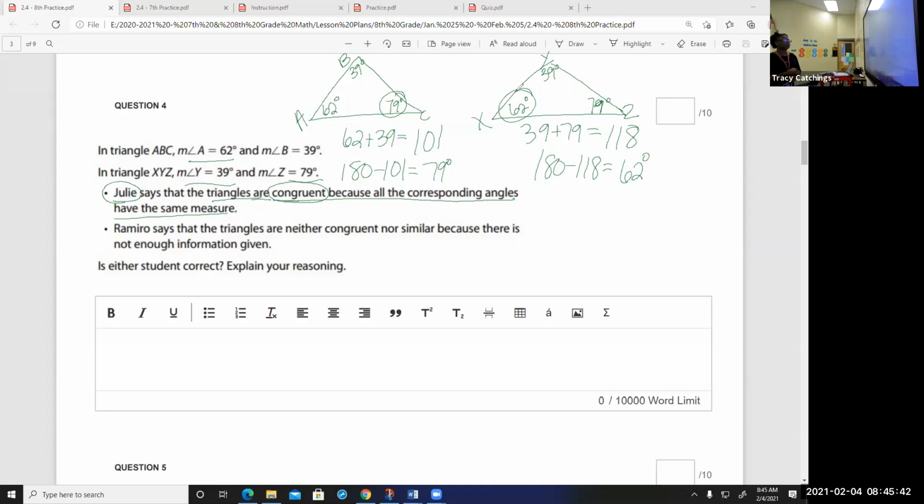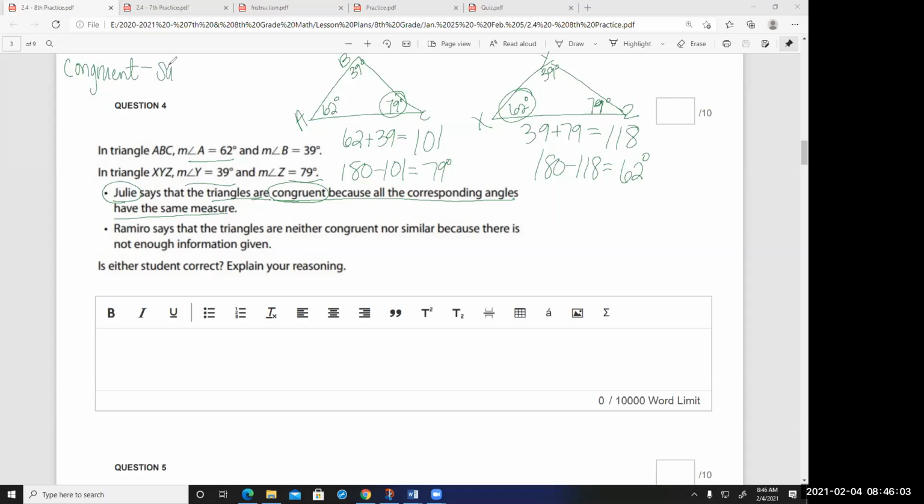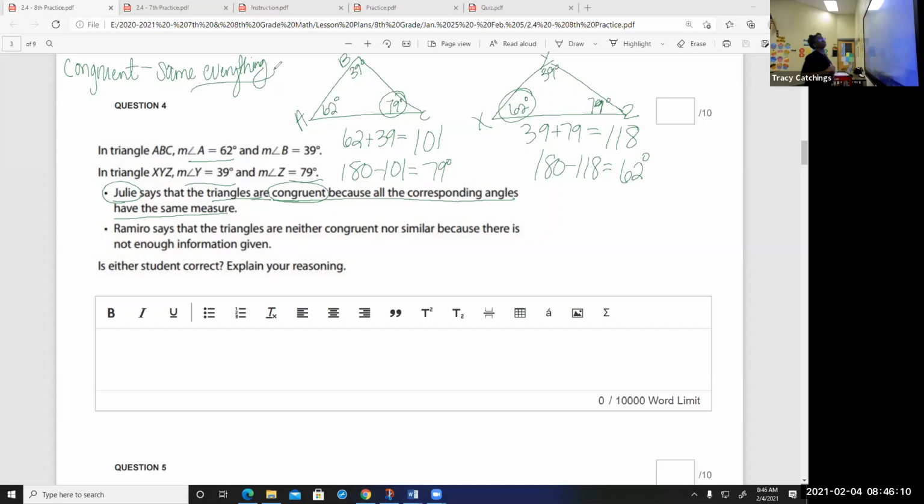When I think about congruent, what must happen for something to be congruent? They gotta be the same. All right, so the only thing we know about these triangles are the angles. Can I say those side lengths are the same to say these two triangles are congruent? If I don't know my side lengths, I can't say it's congruent. No. I can say that they're what? Similar. Oh, okay, good job.